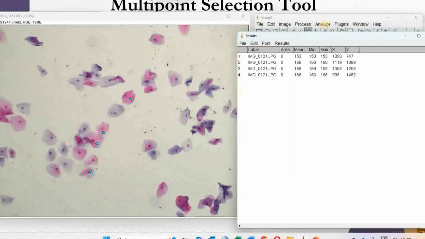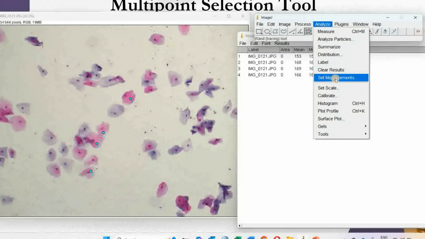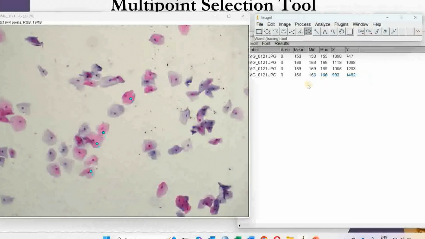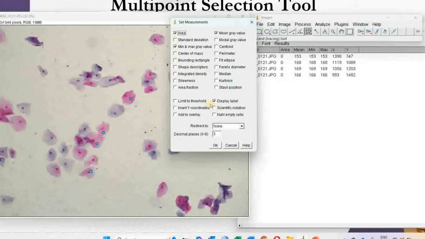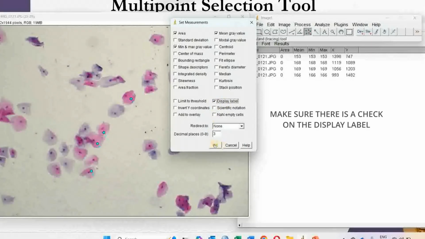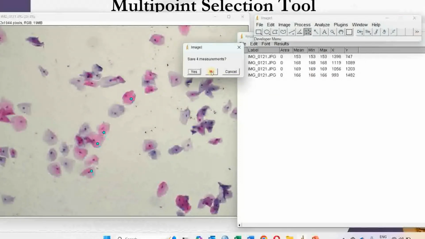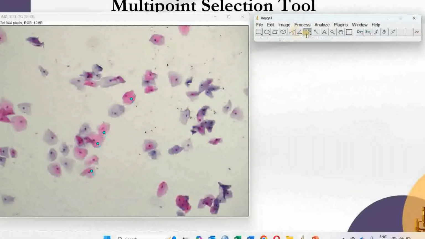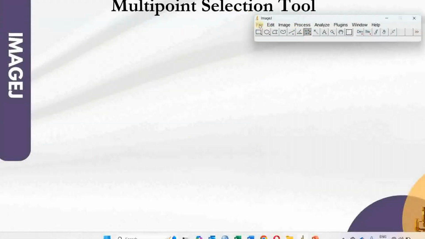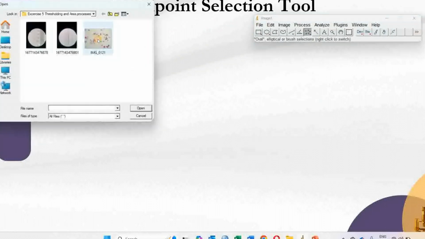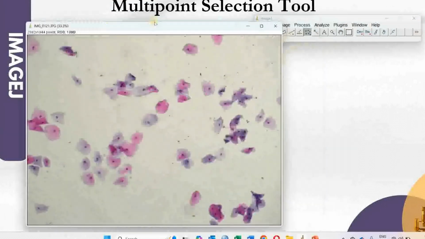And then you can get to know the X and the Y coordinates of each of these dots. Now when you go to the toolbar, Analyze and Set Measurements, you can open Set Measurements and make sure that you display the label here. Sometimes this may not be visible, so you may want to check whether this is on and make sure you have a tick mark on Display Label. Now let's look at the other options that are available. Let me not save this and let me reset the values. We'll reopen the image so that it gets reset. Here you go. So we have a fresh image here.